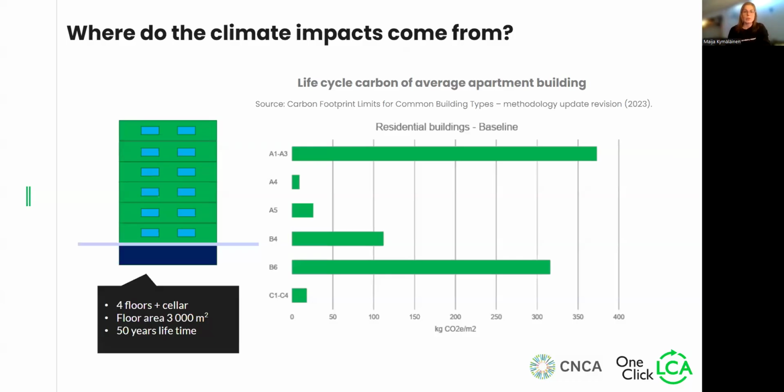So approximately 44% of the building's life cycle emissions come from A1 to A3 emissions. So this means the extraction of raw materials, production of building products, and the product phase, basically. The next biggest emitter with a bit less than 40% of the whole life cycle emissions is B6. So here, this is the operational energy use. And the next biggest impacts come from B4, which is material replacement, construction site activities, and then transport, and also the end of life stage.